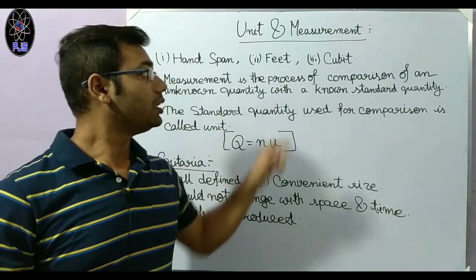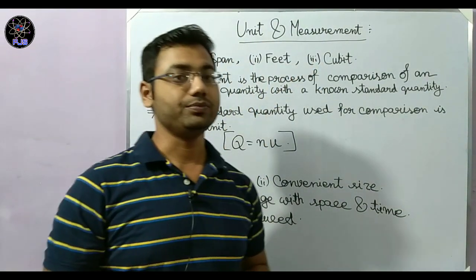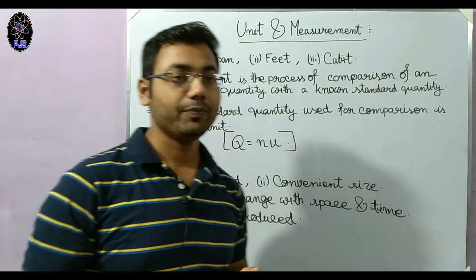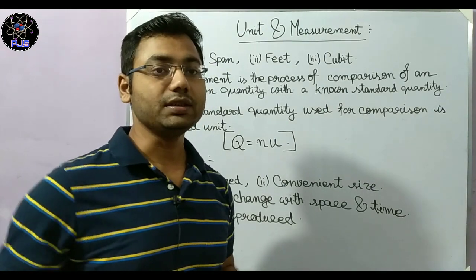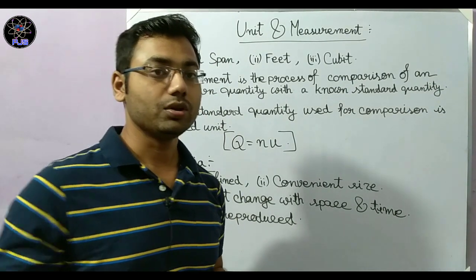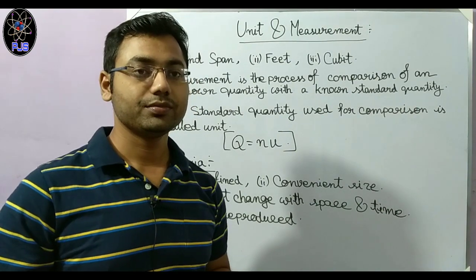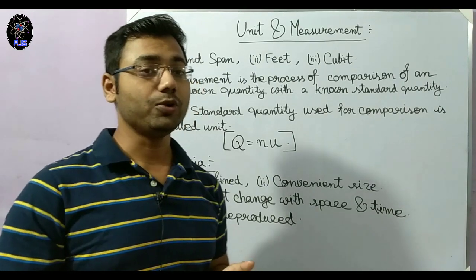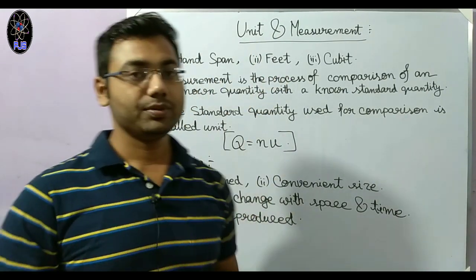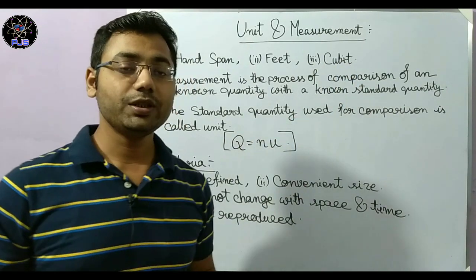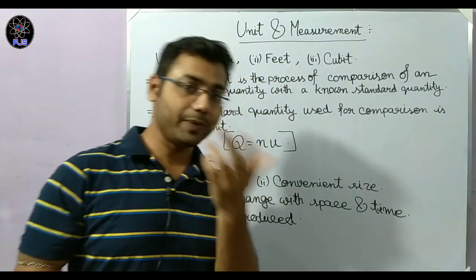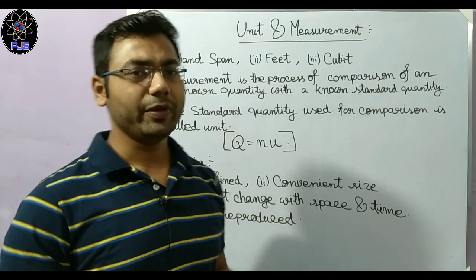But in case of this type of unit, there is some problem. If a young boy says that he covers a distance with 10 feet, but an older person covers that distance in 7 feet. What is the difference? Because the young boy's foot step is less than the older person's. So foot step varies from person to person. Likewise, cubit varies from person to person, and handspan varies from person to person. So this is not beneficial for us.